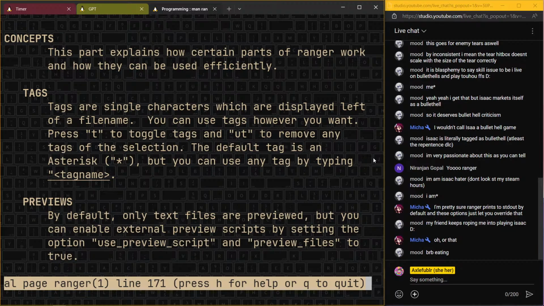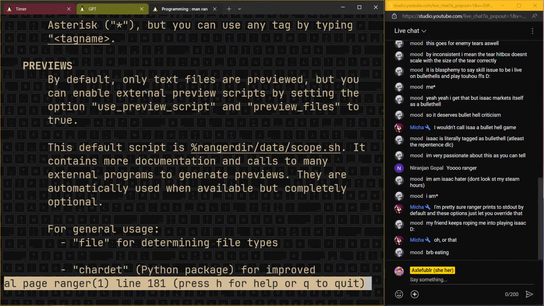Okay, hold up. But how do you use them? Here's how you enable tags. And here's how you use them. What do you mean by use? When I use a tag, what happens? Isn't this like a simple thing to explain? I guess people usually run the command right after installing it, but here I am reading the man page previews.